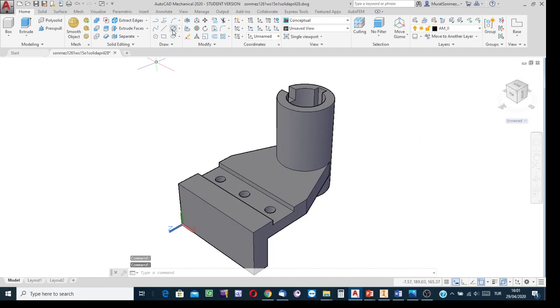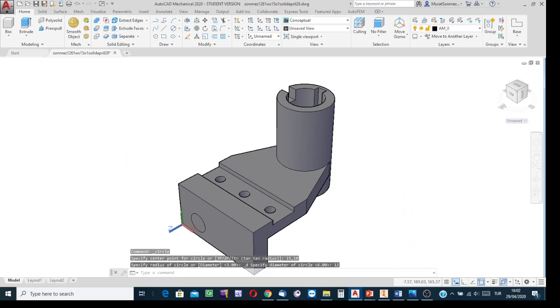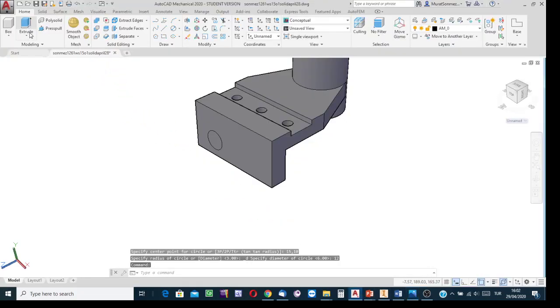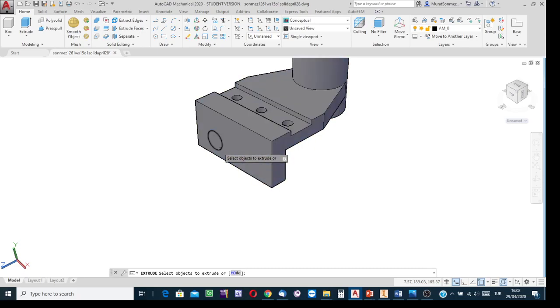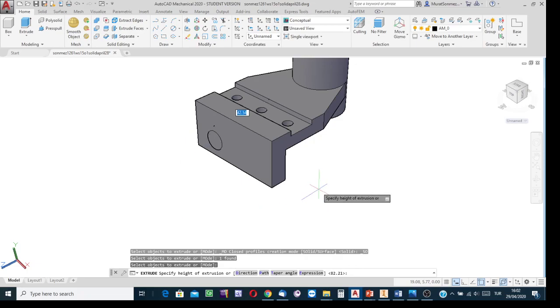Start the hole creation process, selecting the diameter option, and then the center point. The abscissa value of the center point I know is 15. It is positive. Click on comma. The ordinate value is positive 10. Press enter. And the diameter 12. Here is the circle. Check whether it is 12. Yes, 12. And then the extrusion process: indicate this circle as the region, press enter, and then in this direction.